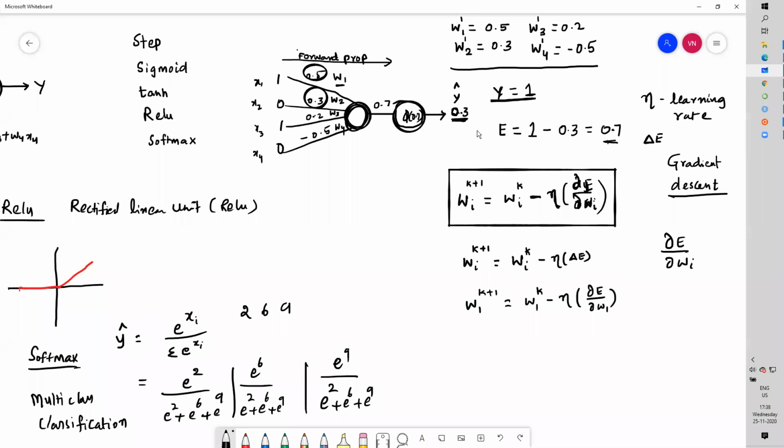The problem here is our error is here. The error is y minus y hat. But W1 is not directly connected with our error. In between, we have a summation function, and in between, we have another function. So we cannot directly find out the gradient of error with respect to W1, right? So I would call this OR, the output on the right hand side, and this OL, the output of the summation. Then we are going to find the gradient, that is dou E divided by dou W1, using the chain rule of calculus.